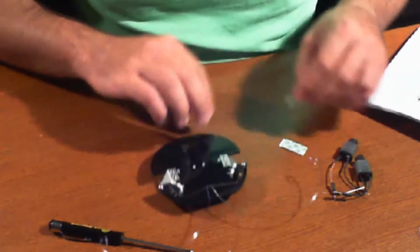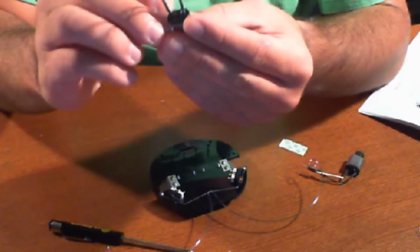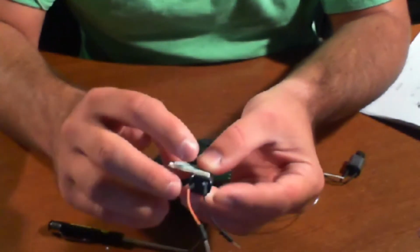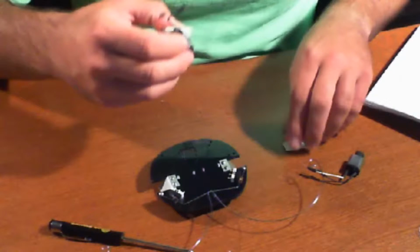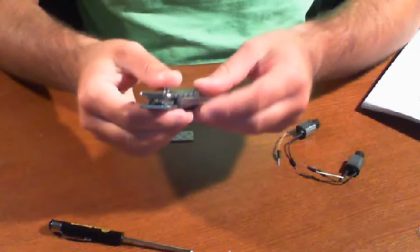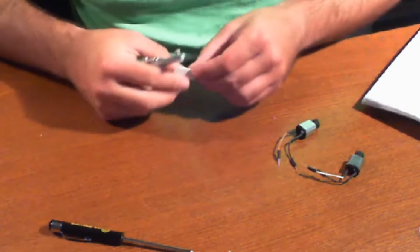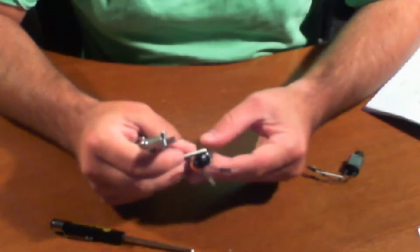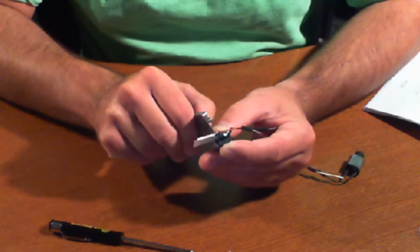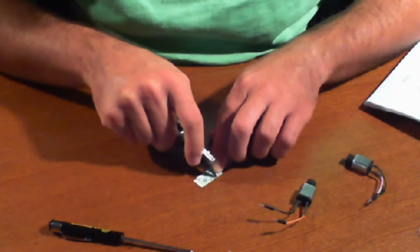So what I'm going to do is I'm actually going to kind of measure this out, because this double-sided tape isn't always measured exactly right. And I'm going to make sure I get just the right size sliver so that this fits correctly. I don't like to have any overlap. So it looks like we might be able to get away with just one. So I'm going to take a hobby knife, that's the only additional tool that we're using right now, and I'm just kind of eyeballing this in. Okay. And put a little mark on it here so I know where to cut. And sure enough, here we go.